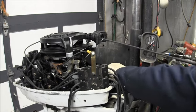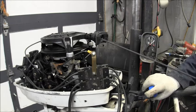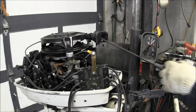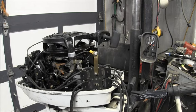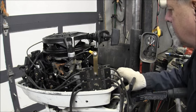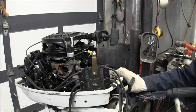Whoa, look at that recoil. Just let me spray some lube into that puppy. Let's see if I got the other lube. Yeah, there ain't much, but okay. Now what do we got going on for a kill switch on this thing? Right there. Yeah, it don't have a starter, so that must be the kill switch.